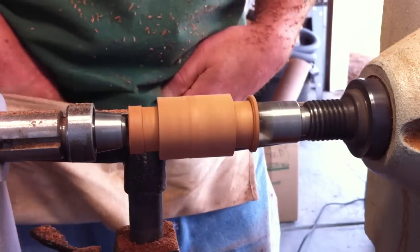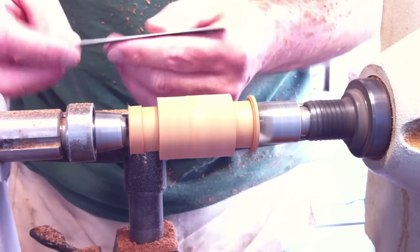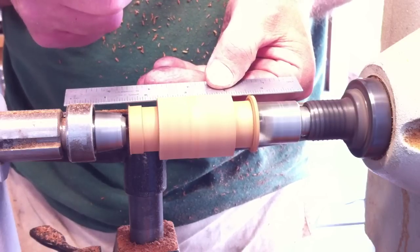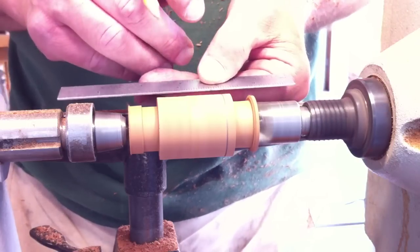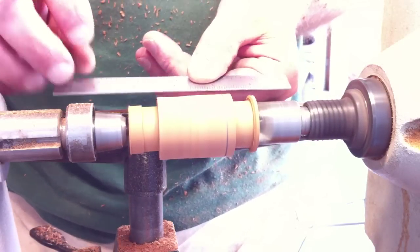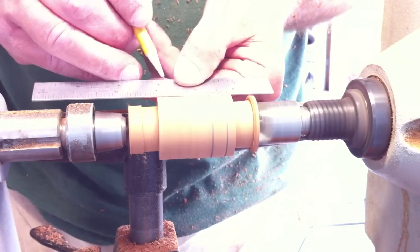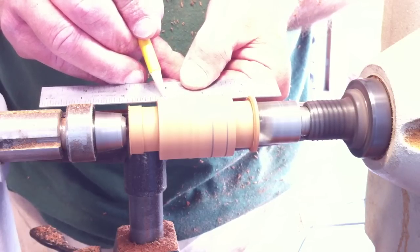Alright, I'm gonna have a little bit of a bead on top here that maybe is 3/16 of an inch or so. Let's get it 3/16. We'll be there. And then we want the high part of the little spindle to be right there, and about an inch or so down we want the lowest.